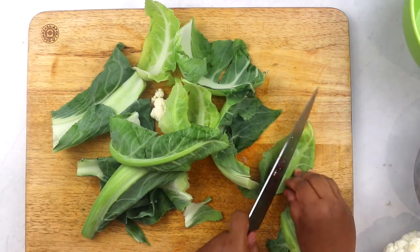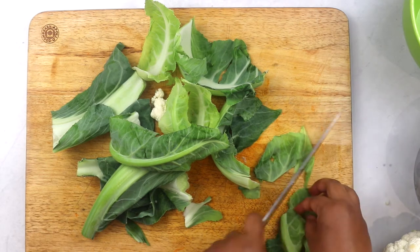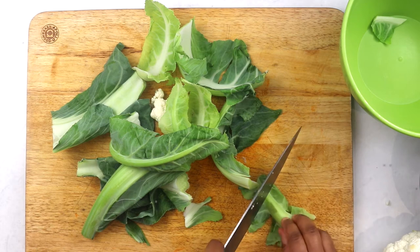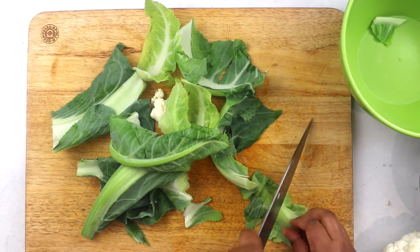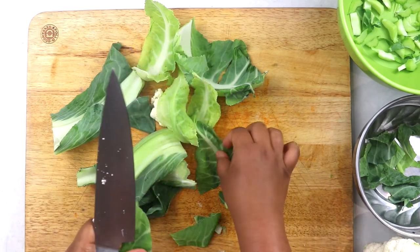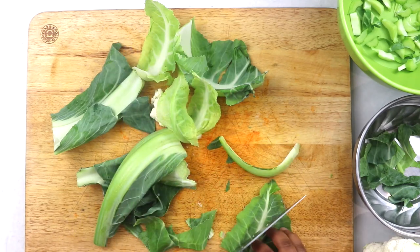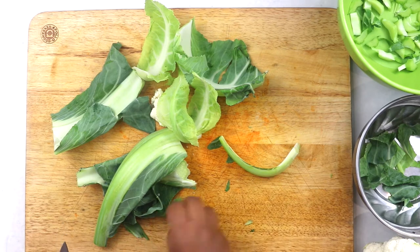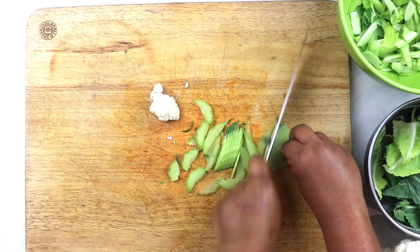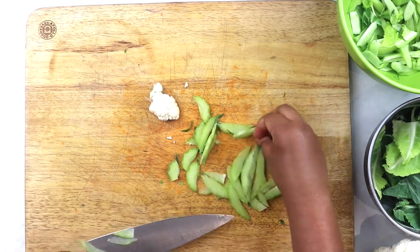Here we are using all of the vegetable. The leaves actually taste wonderful and they add so much color and freshness to the dish. The tough veins cook perfectly well with the rest of the cauliflower, but I reserve the tender leaves to add in at the last minute to preserve the lovely green color that really adds to the look of the dish. The veins are really simple to prepare — they don't need to be peeled or anything, just simply sliced.